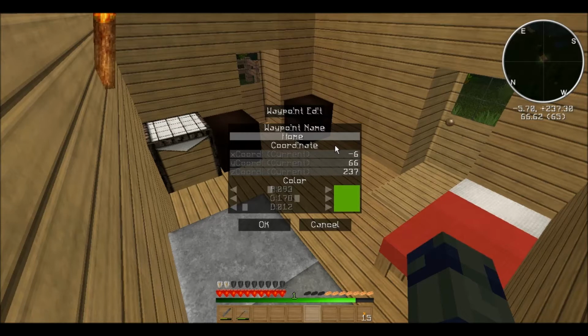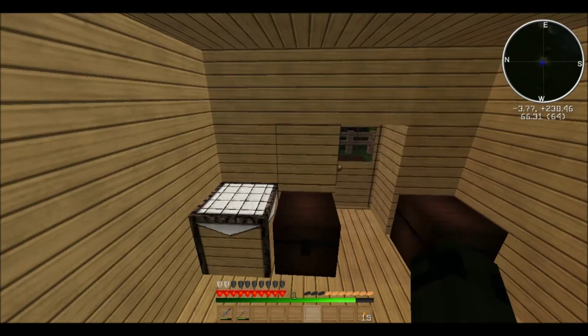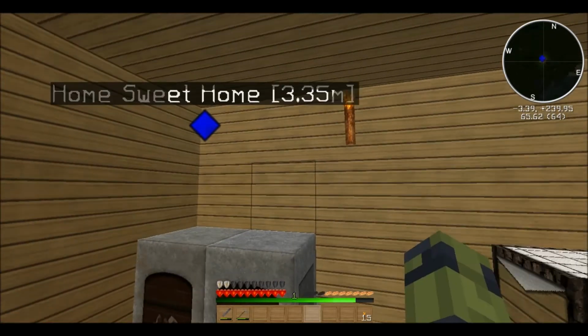We're gonna call it home. Sweet. Home sweet home. I'm gonna make it a nice purple or blue. I like blue. Oh, that's nice. That's a nice blue. Home sweet home.